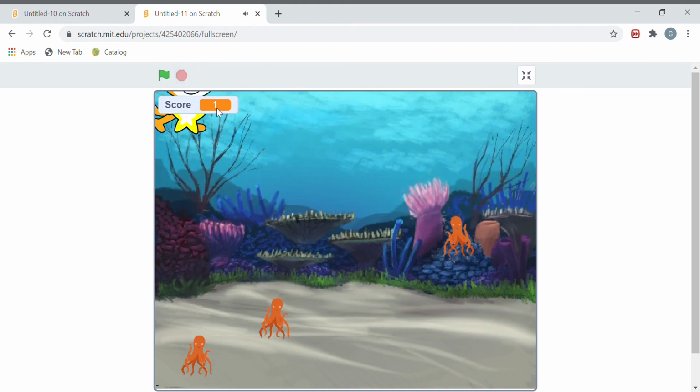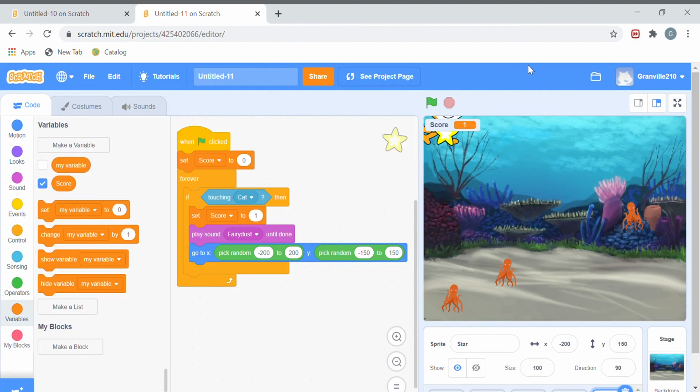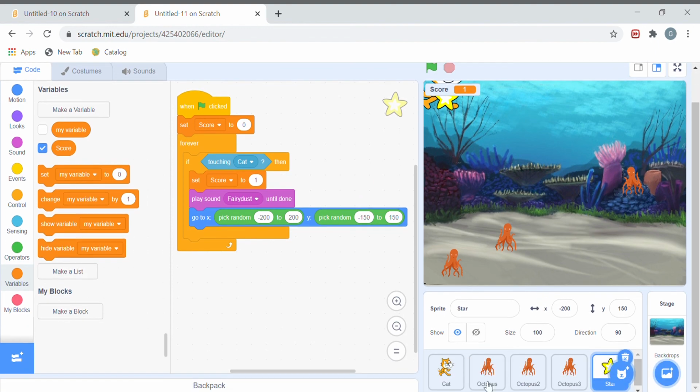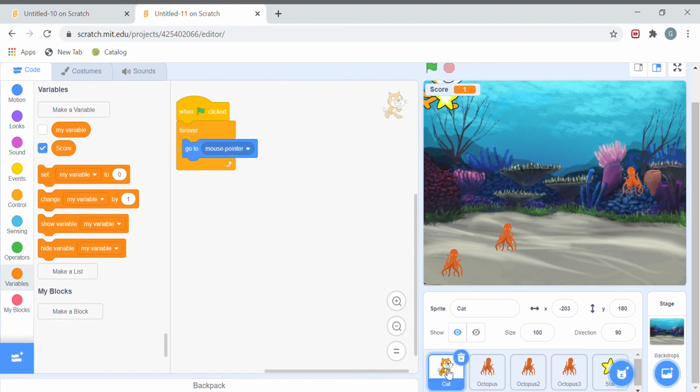Okay, so that's perfectly fine. I see that my score is not changing, so I need to go back and change that. I need to figure out how and why my score is not changing. I think it might be, let me try.